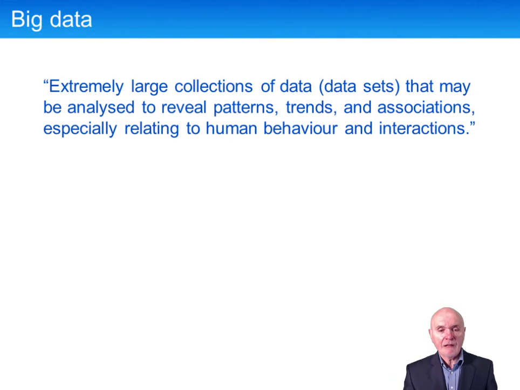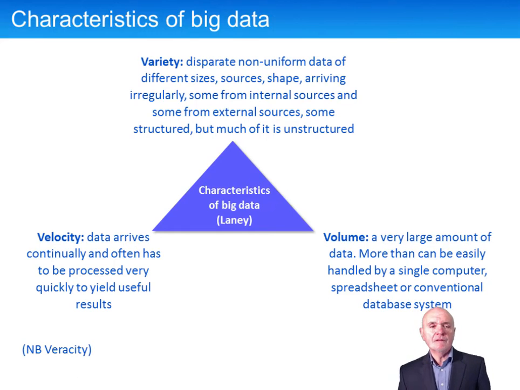Now, what are the characteristics of big data? And really, I think you have to know this idea of the 3 V's here: variety, velocity, and volume. The variety refers to a huge range of different sorts of data coming from different sources. Some of it will be numerical data, some of it will be essentially words and descriptions, some of it may be graphical data, some of it may be geographical information about maybe where you've travelled. So a huge variety of data that has to be held, stored, and then used in some way to produce useful information. There's also the volume of information. Huge amounts of information are now stored, requiring very, very large computer storage facilities. And the data is updated and changes very, very rapidly, very high velocity on it.